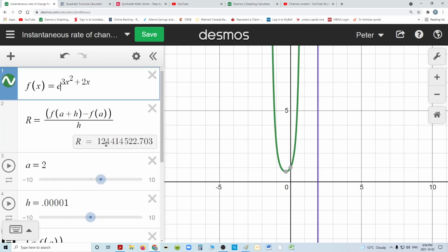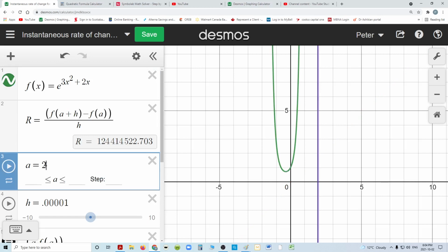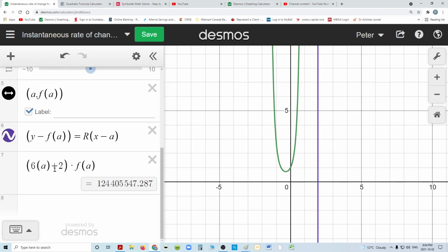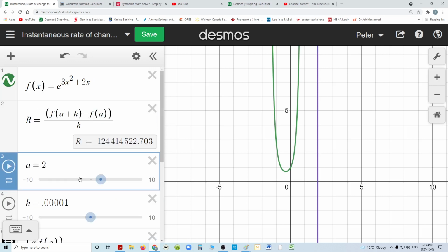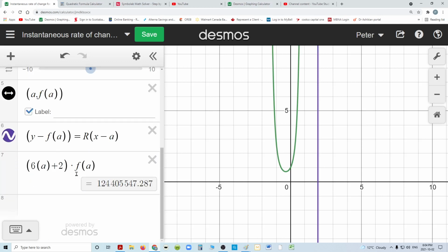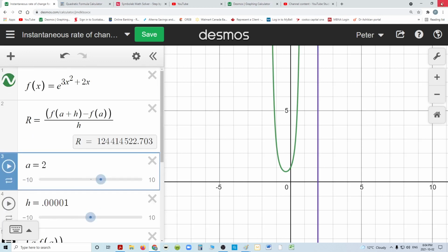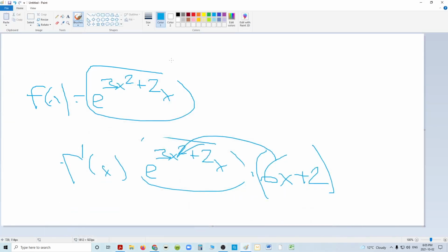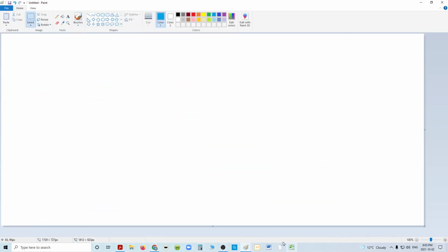And so you can see here the rate of change when a is 2 is something like that. And then when you go down and actually calculate it, you get the same result, slightly off, but same idea. And you don't really end up proving it. So I put a rudimentary proof up. I'm just going to leave it like that.